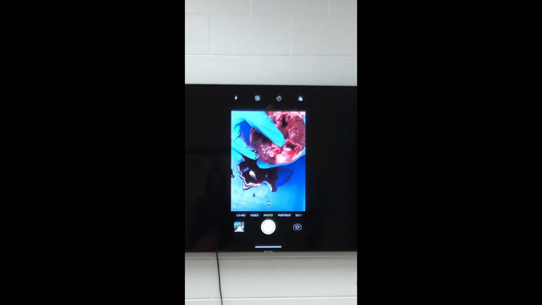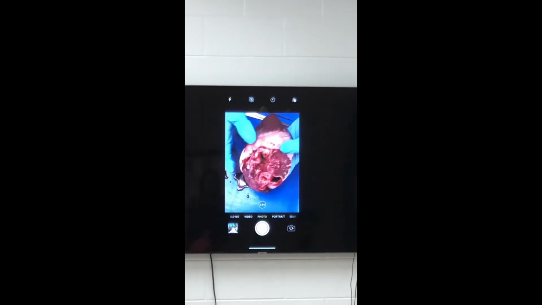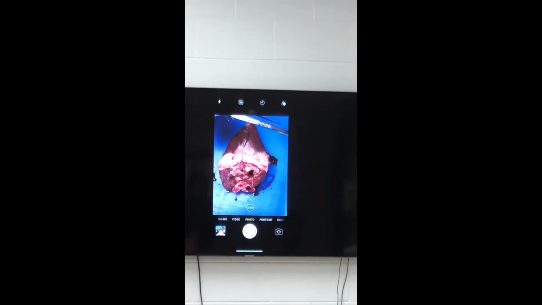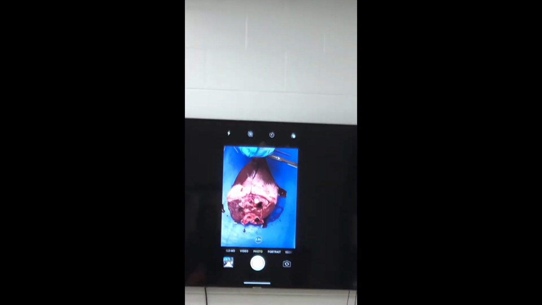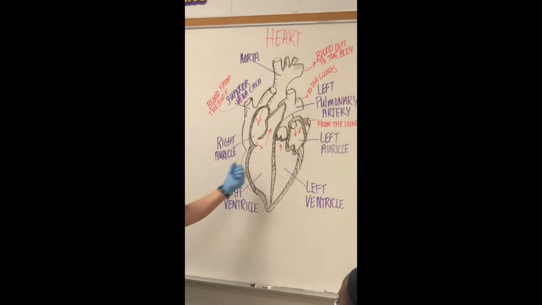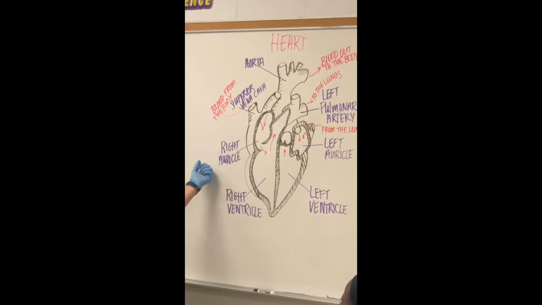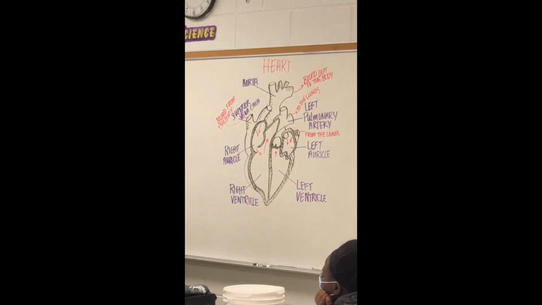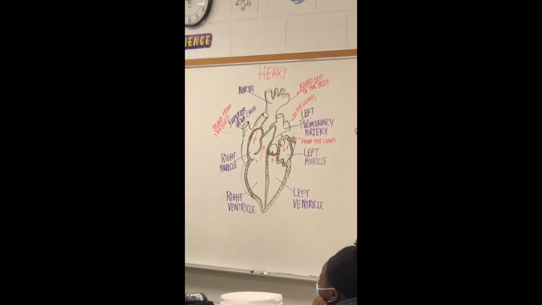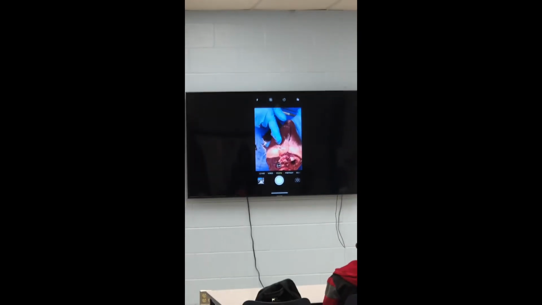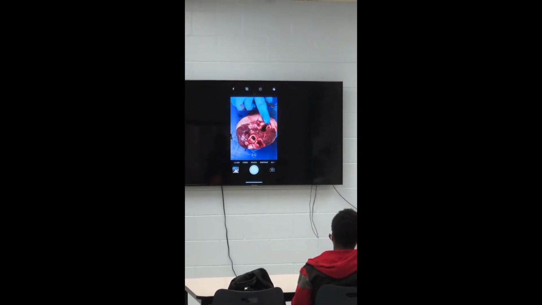And then you have these ventricles that are kind of like canals for the blood to go in and out. So if you look at the diagram here, there are four major chambers of the heart. There's the right ventricle, the left ventricle, the right atrium, and the left atrium. And we can see those very clearly on the heart itself here. So if you look, it's the left and the right ventricle, and then the atria are up here.